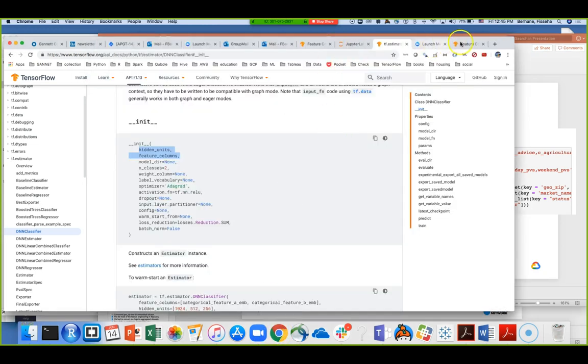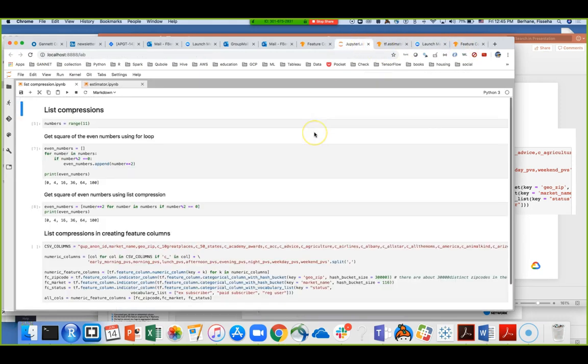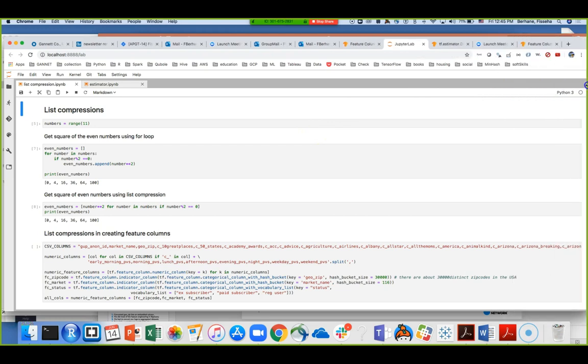If anyone is not familiar with list comprehension in Python, let's say we have a list of numbers, range 11, which creates a list from 0 to 10, excluding the last one. Then from these numbers, let's see which ones are even and return the square of those even numbers.